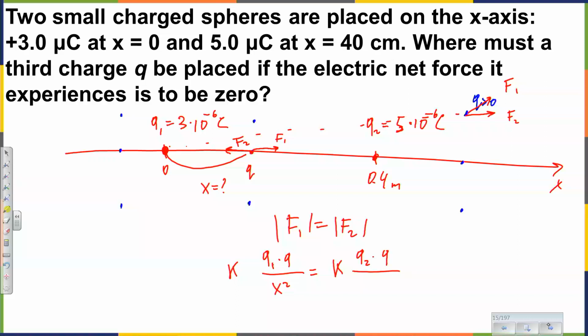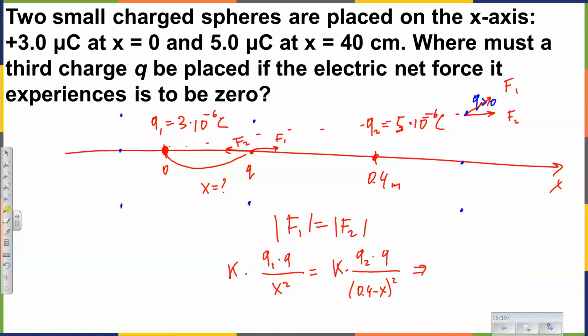Now, if you've done this problem, a similar problem with a moon and Earth and a satellite, you know what distance we should write. What should we write for the distance squared? A distance between the charge number 2 and the charge Q. Exactly. That is the distance between these two charges. And now again you know what to do, because we have solved this problem. Mathematically, this problem is absolutely identical to what we have solved before.